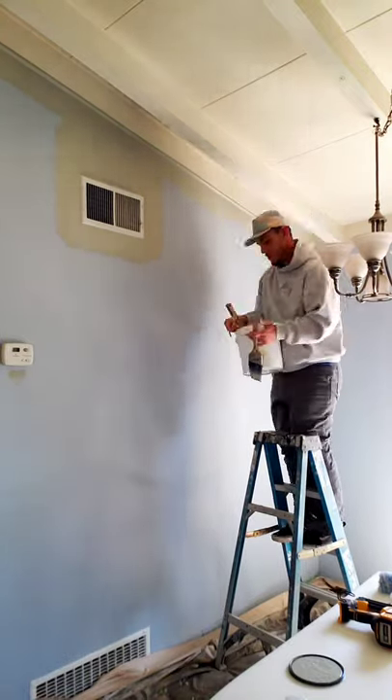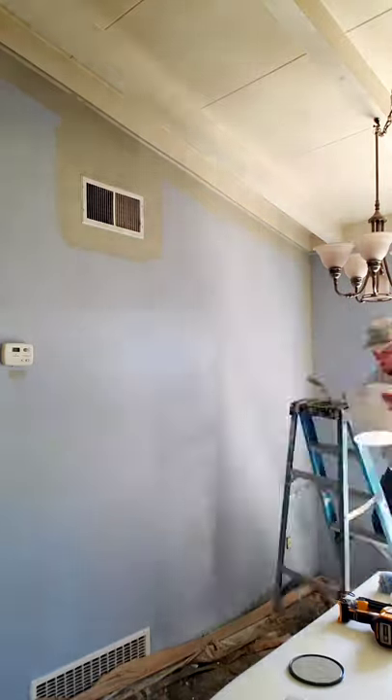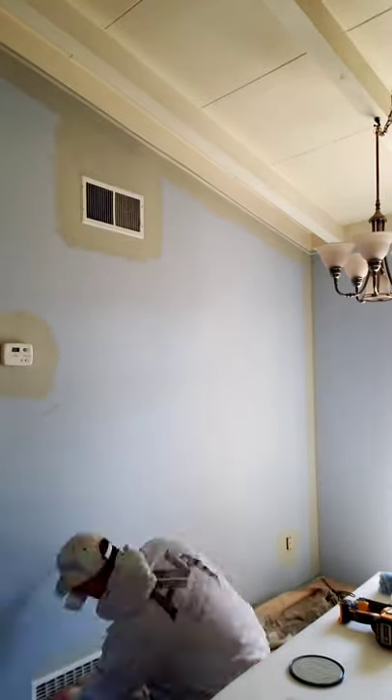So when painting smooth walls, it helps to blend in your cut lines with a four inch mini roller of the same nap as your big roller that you're going to use. The way I do it is I use a two gallon bucket with a small grid or screen inside of it with the mini roller inside.